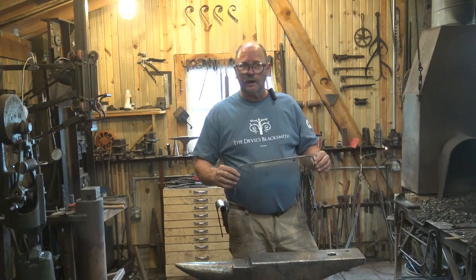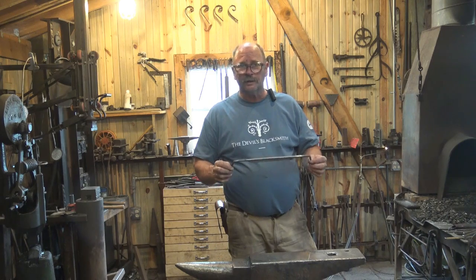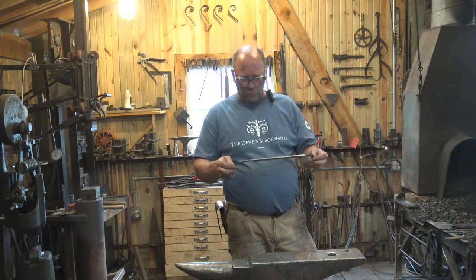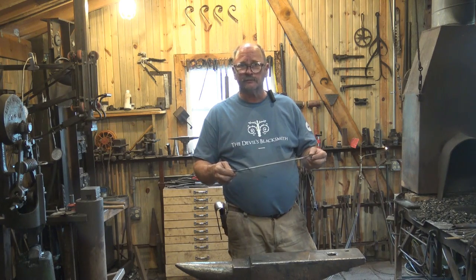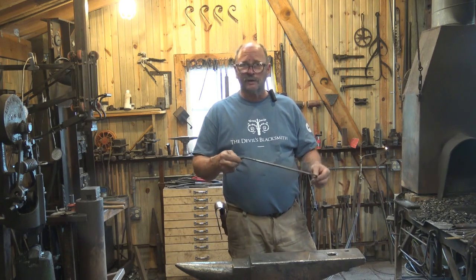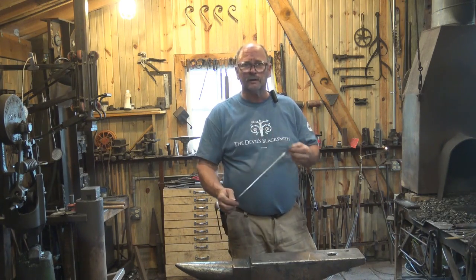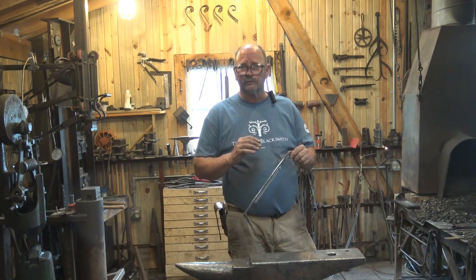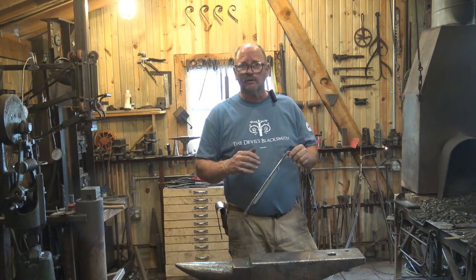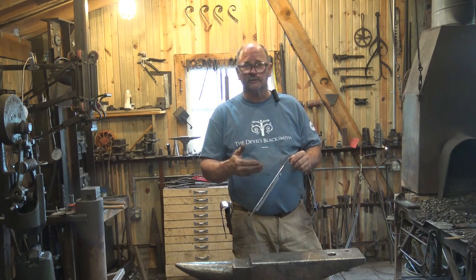So that is a draw knife ready for its heat treatment. And I don't just mean hardening at this point. We have straightened it in the vise, we have filed on it, we've done a little bit of grinding with the angle grinder, and perhaps you've gone to the belt grinder and done some there. And all of those things can add more stress to the blade, even though you had stress relieved it through annealing or normalizing prior to this.